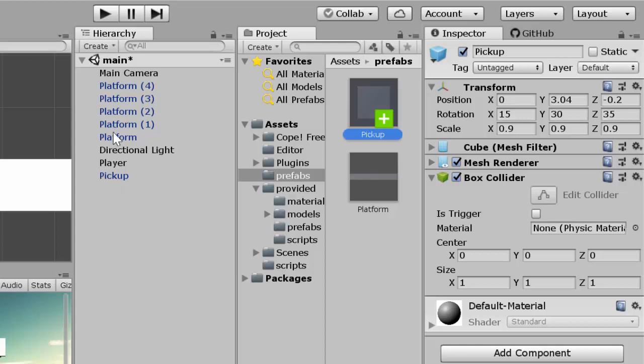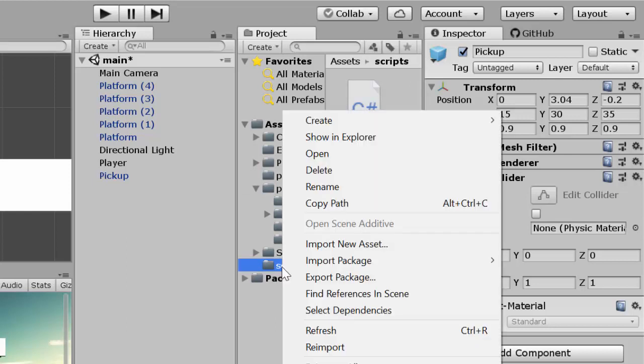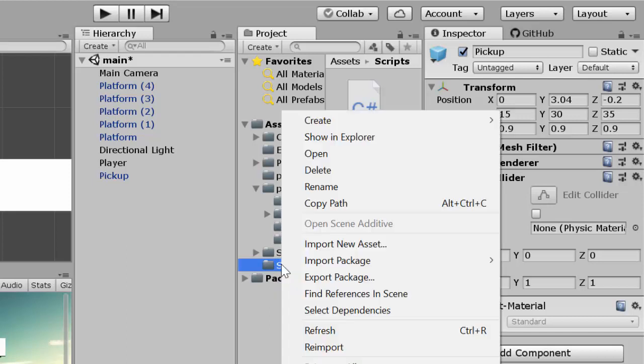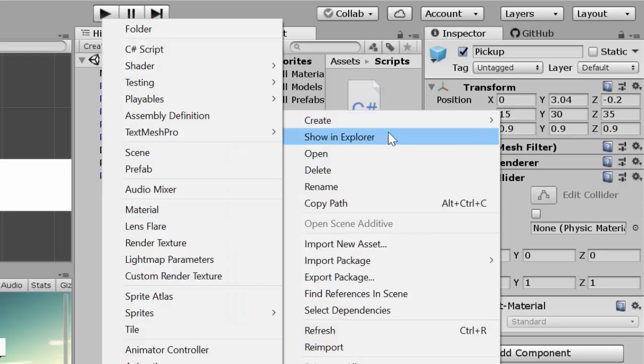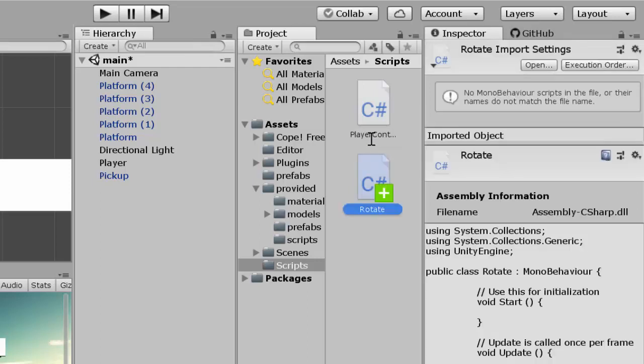So what we're going to do is, in our scripts, by the way, it bothers me that the scripts folder has a lowercase s, so I'm going to fix that right now. We'll do a quick rename. It's going to mean that in Git it's going to make some changes, but it shouldn't be too bad. So we right-click on here, and we're going to create a new C# script. We're going to call it Rotate, capital R. Actually, I have to do it in here. Rotate, like so. I believe that's what we're calling it.